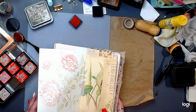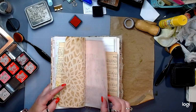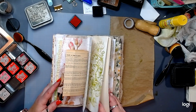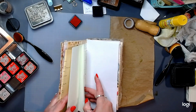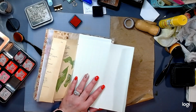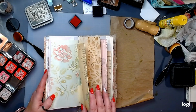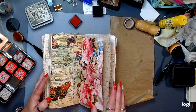Lovely. That's beautiful. Okay. Don't hate it. Don't know where the back half, or was that the back half? That was the back half. Then I also have this side. Do I want to do the same on this side? Maybe. Or do I only want to do it once? That's the question, friends. I never know. I just sit and play with things a lot.